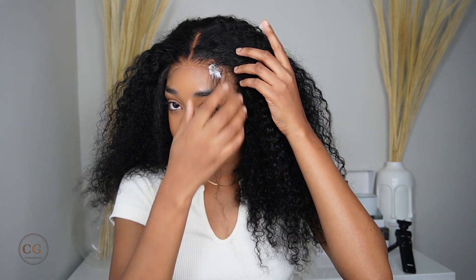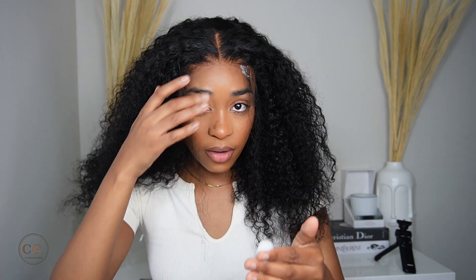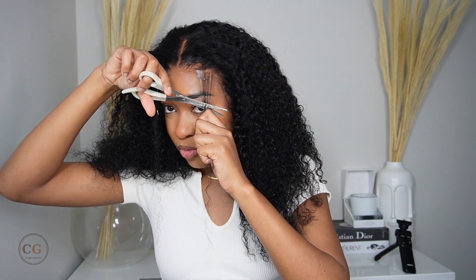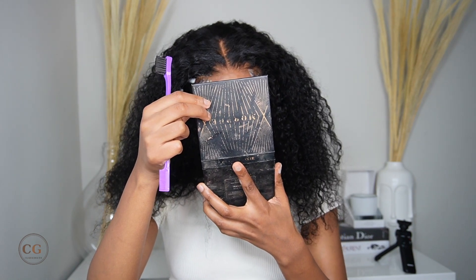This is how this wig looks like, and it looks amazing. I did pull some hair out to do some baby hairs. I'm just gonna do two of them, just like this. I'm gonna use the mousse because it's gonna be easier. I really love the mousse because you can style it the way you want, and it can last longer. Let me do the baby hairs out of camera, because I don't have a big mirror in front of me and I might do something stupid. I'll be right back.